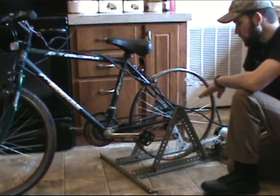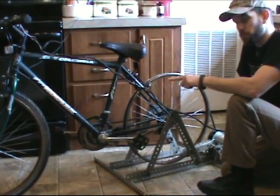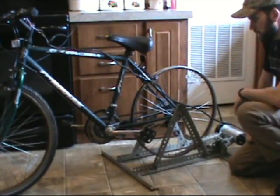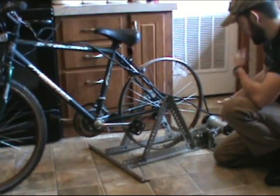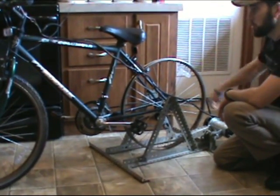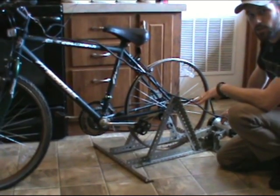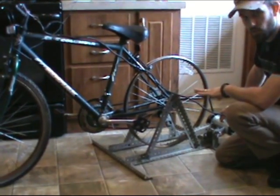Okay, now we've got one last step to check here on the wiring. And I'm going to get on here and I'm going to pedal. I'm going to demonstrate for you the motor running and into the charging on the battery bank. Now, depending on the motor you get, you'll just need to check it with an amp meter. Check your amps to make sure that you're getting good amperage output. I'm going to show you the voltage output on this in a minute, and later down the road I'll probably revisit this project and show you a few more things about it because I'm going to continue to tweak this.